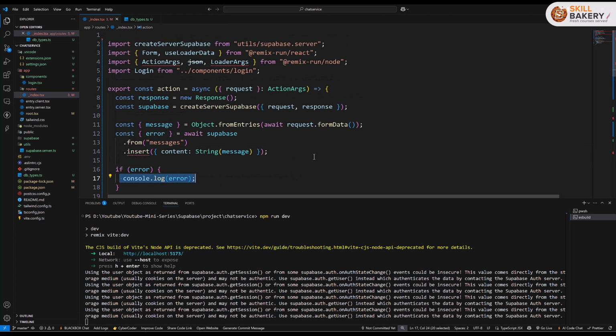For this, you can see that we have our action arguments included from the Remix Run Node package, and we have our form coming from Remix Run React. These are the two additional things that we have to import from respective libraries. Once we have done that, the next step is to ensure that every time you are inserting a record, you'll notice that we are not sending the user data. That is, who is actually posting this request. That means this is something that we have to take care of on the other side.